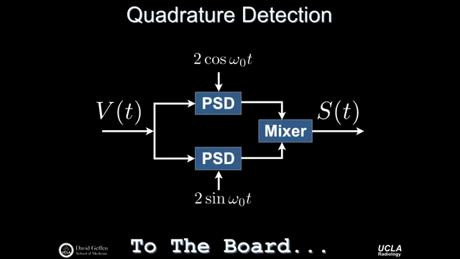And we're simply going to combine these two signals now. We'll treat one as the real valued component of the signal. We'll treat the other as the sine valued component, or as the imaginary component of the signal. And the reason that makes sense or works is that the voltage signal itself obviously has frequency information, but it also has phase information, meaning any of those frequencies could be offset by a phase. And this is a method for doing so-called phase sensitive detection. So combining both of these to form a complex signal is a relatively straightforward way to get at both the magnitude and phase information of the underlying signal.